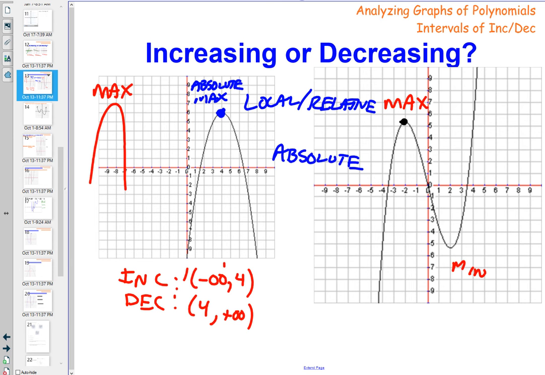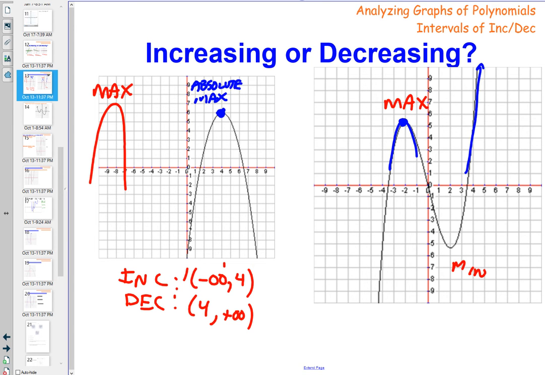But now when I come over here to this cubic function, this first turning point up here, I already told you it's a max. Is that an absolute max or is that a local max? Well, is there anywhere else on the graph that is higher than this point right here? Yes. Yeah, sure. This part of the graph over here goes beyond that. And actually, it would continue on to infinity. So because there are other places on the graph that are higher than that, you can't say that that's a maximum value, so you would call that a local max. Or if you don't call it local, what other word might you see? Relative, yeah, relative, local. Don't get confused by that.